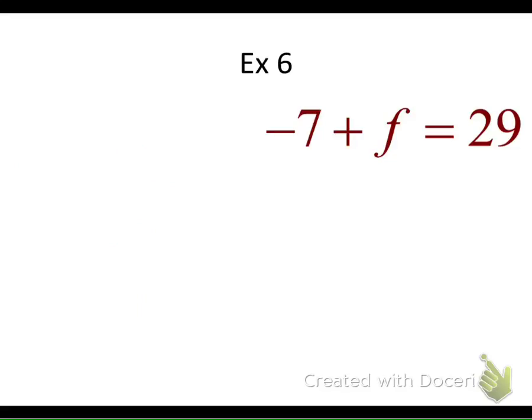Example number 6. We have negative 7 plus f equals 29. You gotta put a plus 4. You're like getting way ahead of me. I don't even do that stuff yet. I mean, wait, you first circle the F. Because what's that F called? My variable. Okay, then what? And then you do your line. What's that line called? Line of equality. Okay, now pick up where you're at.